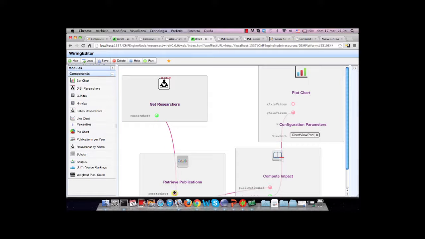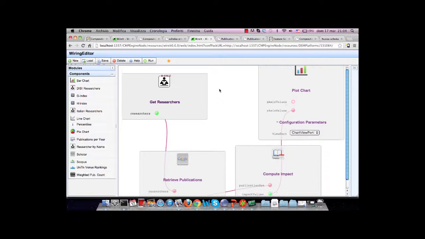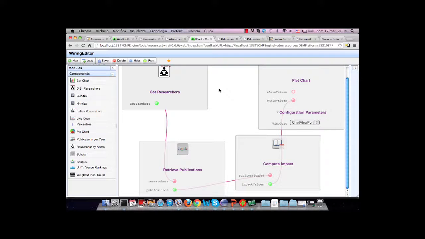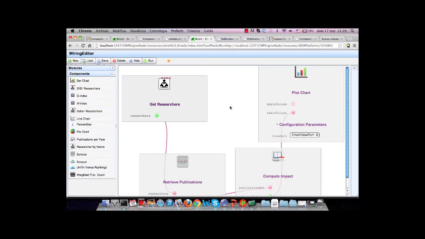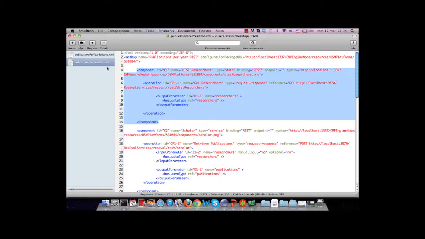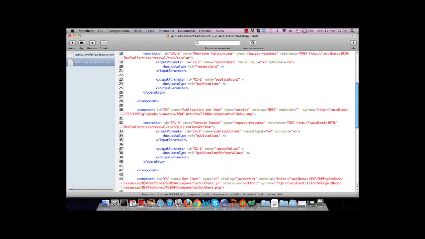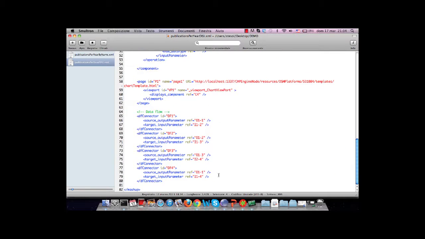So we just replace the old component with the DISI researchers component. Sorry. And for the rest, it is the same. Also in this case, saving would produce an XML definition like this, where the only difference is that we use the DISI researcher component instead of the researcher by name, but for the rest, it is exactly the same.